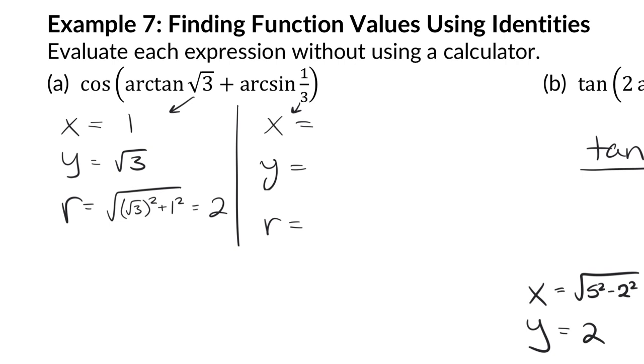For arcsine, what did I give you, X, Y, or R? Sine is always blank over blank. Y over R. So then you do 3 squared minus 1 squared, square root 8, which reduces to 2 square root 2 if you make a tree and take out the pairs. But we don't.